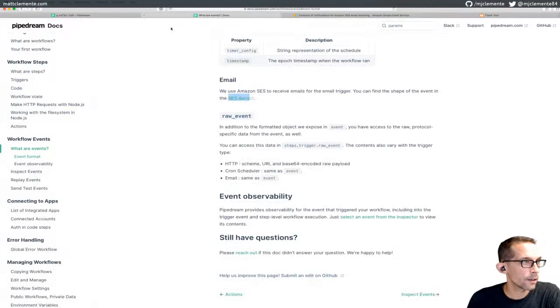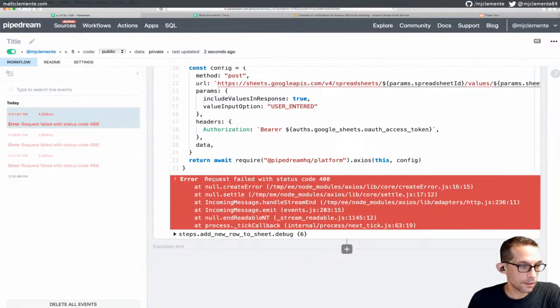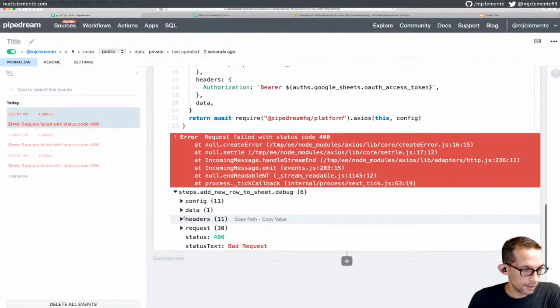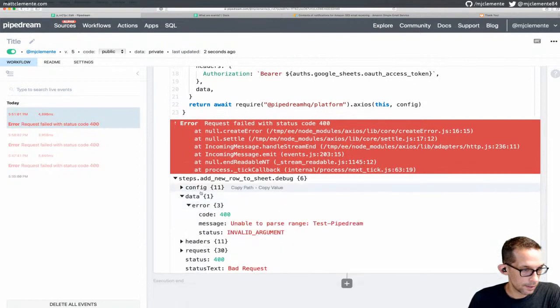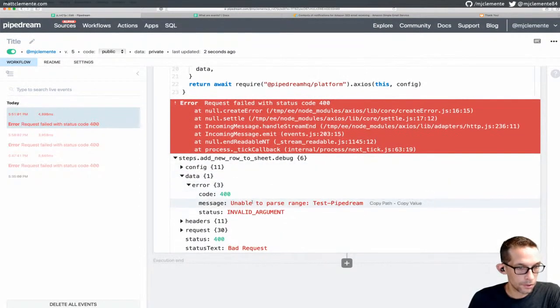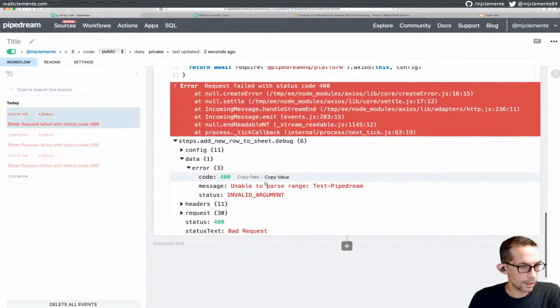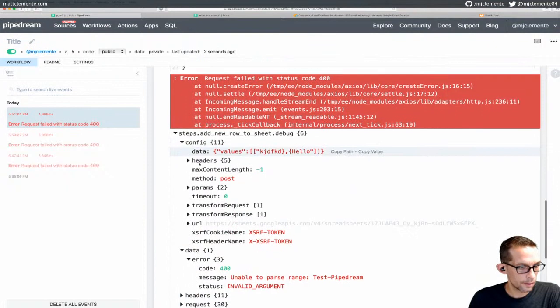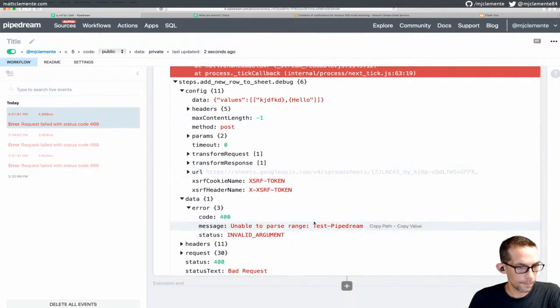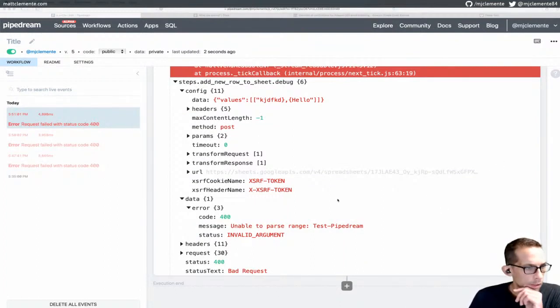So what I'm going to do here, since that failed again, unable to parse range test Pipedream. Okay, invalid argument. Config. That was the name of the sheet.